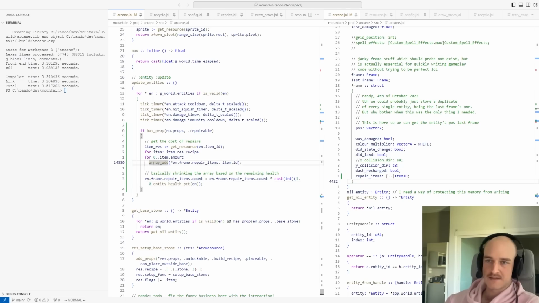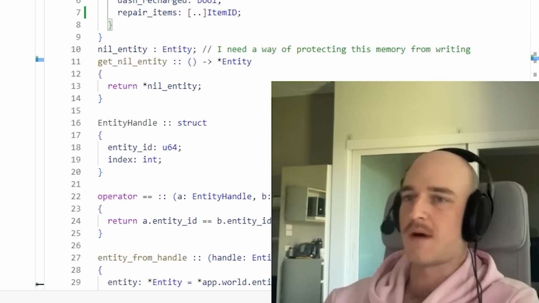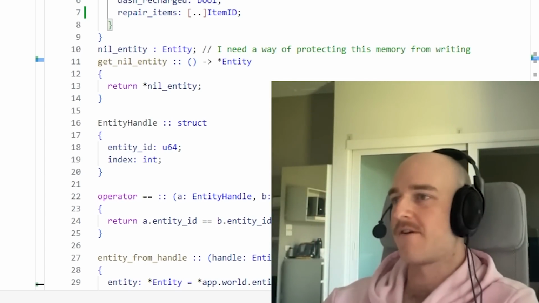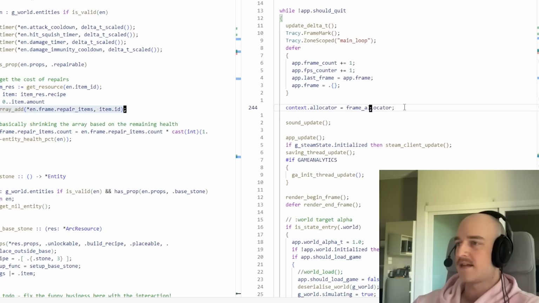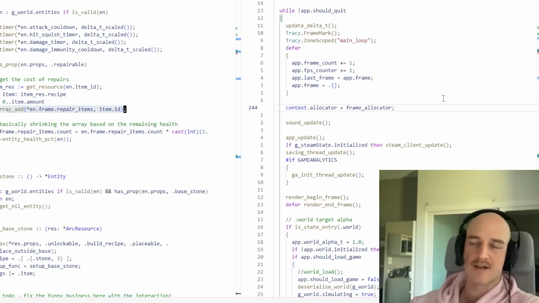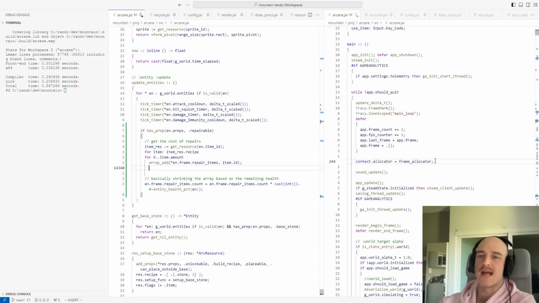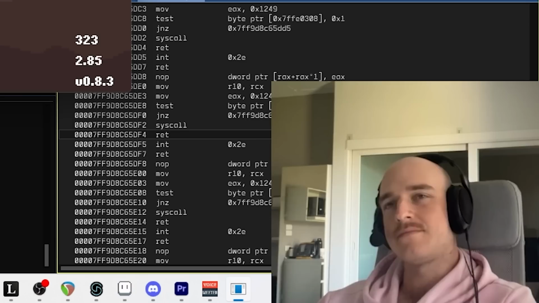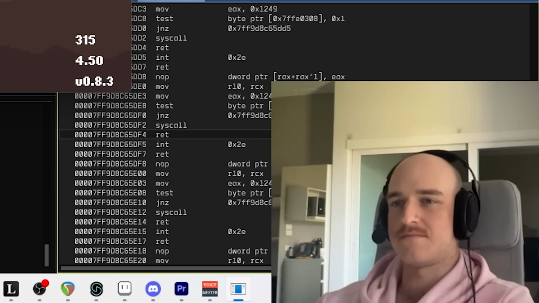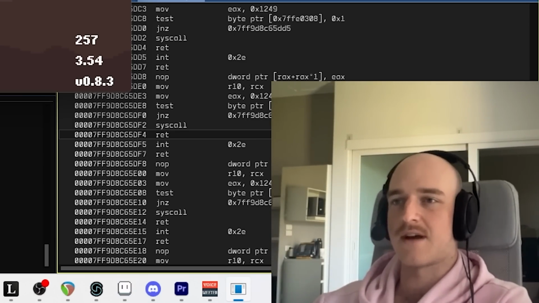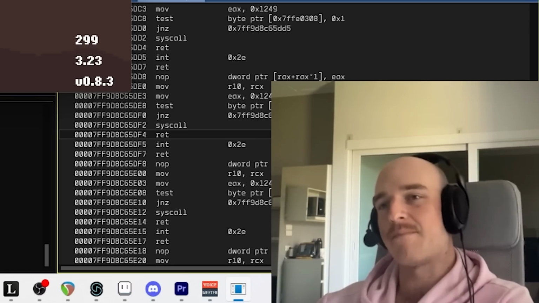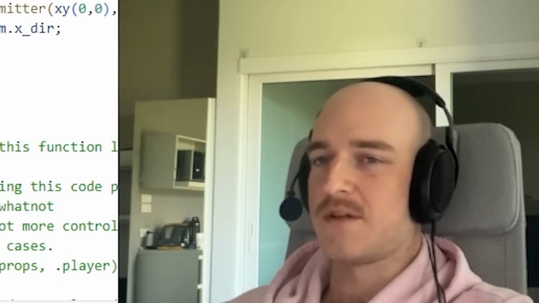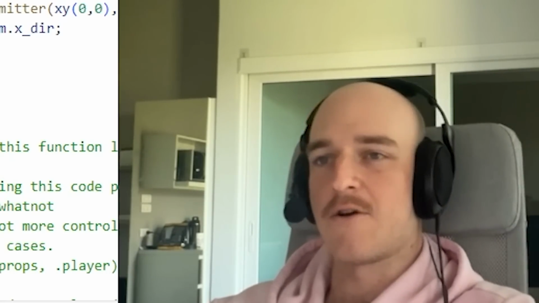In fact, this is actually allocating memory as well. But we're not having to worry about freeing it or anything, because the allocator we're using is the frame allocator. That's just a memory arena or linear allocator, whatever you want to call it, that gets zeroed every single frame as well. Who needs memory management? Memory management is for chumps. Just pick your lifetime, which is memory management still. It's just a different kind of memory management. It's like lifetime management, I guess. I don't know. I want to give a big shout out to all my RAII homies.